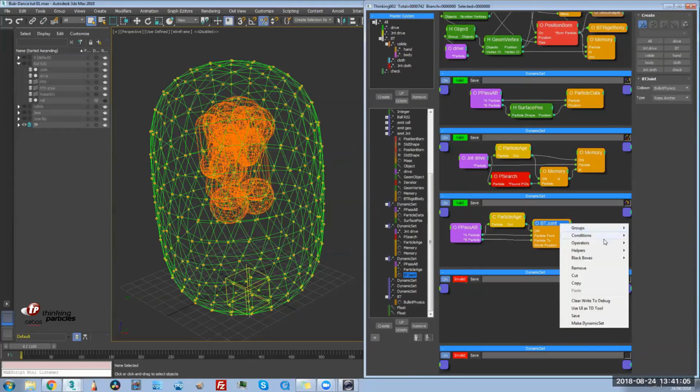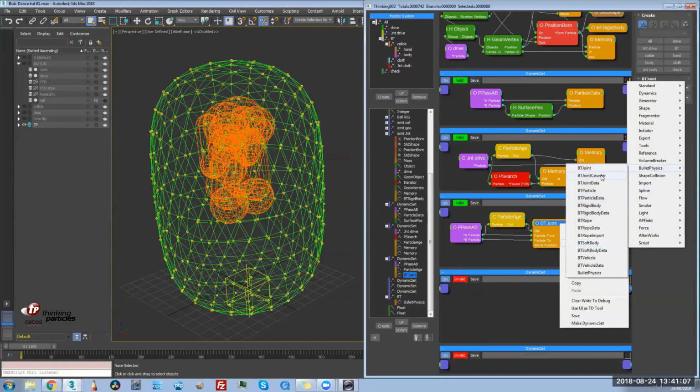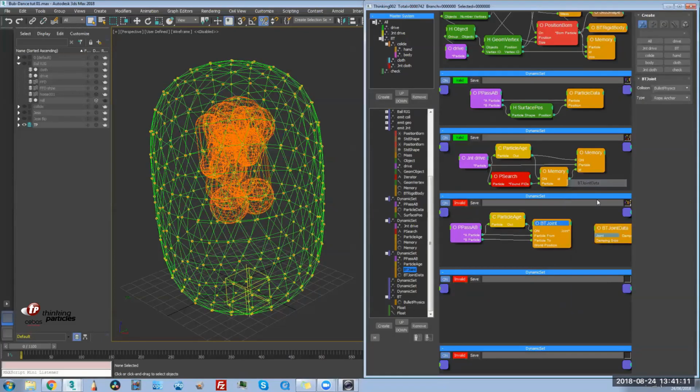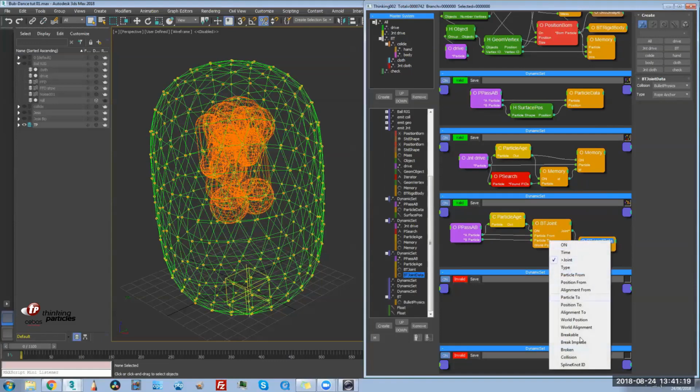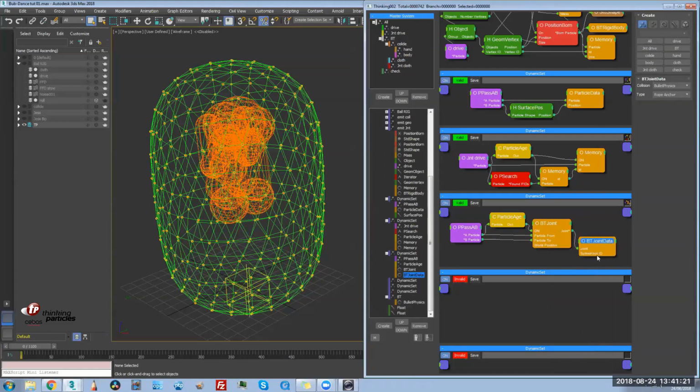Then we create BT joint data. Here we go, and we connect it to the original one. So we set the constraint type as well and rope anchor as well, and here we say spline node ID. This is important. This is how we can procedurally connect dynamic elements.